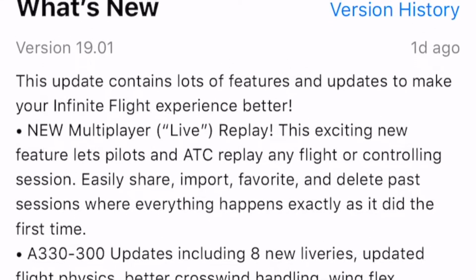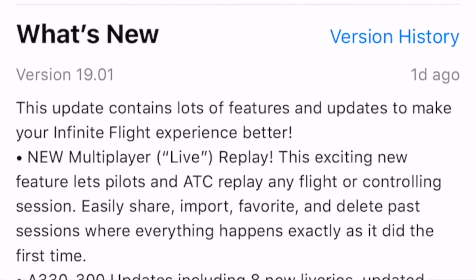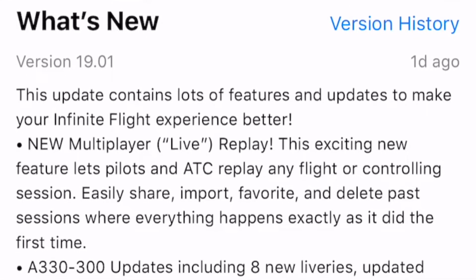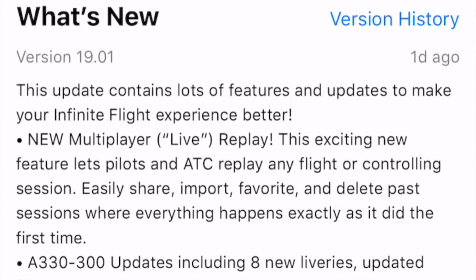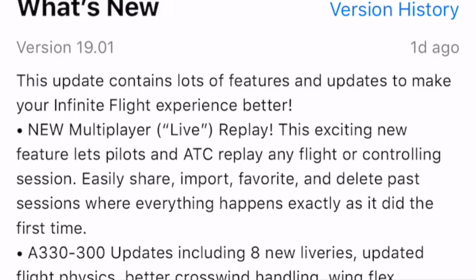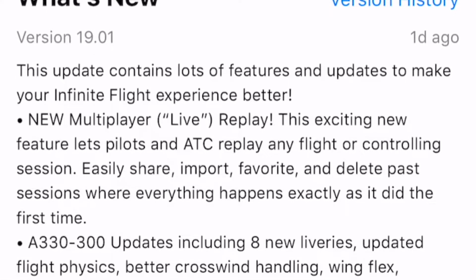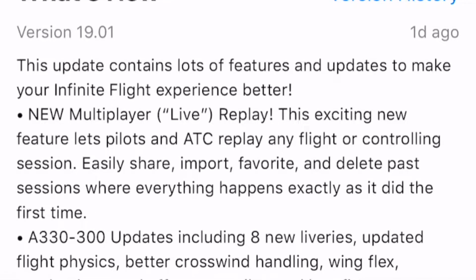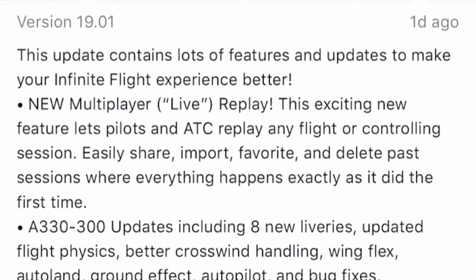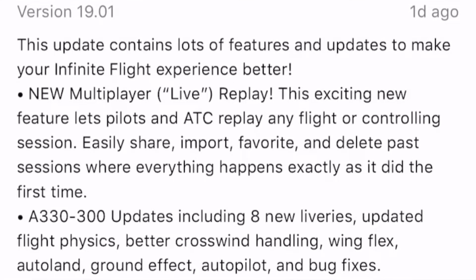So the features that are available in this update: basically around 13 new features have been introduced. First and the biggest feature, which I think we have to keep repeating often, is the multiplayer replay. When you're flying in online mode, there was no way to record the flight except through screen recording, and also no way to play it back at the end of the flight. There was no replay, you just had to terminate everything and you would get a flight report at the end. So in between the flight you would have to record videos, and that would be very distracting as well.